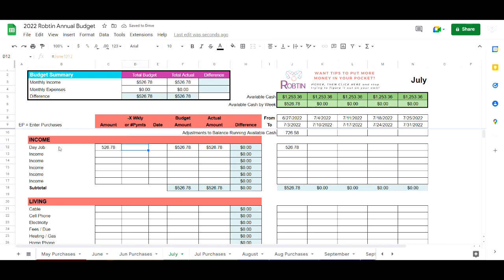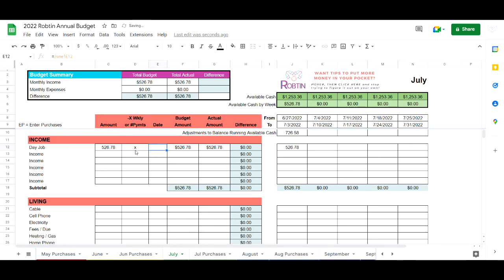All right, now this column here, if you do get paid weekly, or if there is a bill down here that you pay weekly, this is the column where you want to put an X in it. See where it says up here, X weekly or number of payments. So what that means is if it's a weekly thing, then you put an X there. If it's, say it's 2 times a month, then you'll put a 2 there. If it's 1 time a month, you can put a 1 there. You don't have to, but you can put a 1 there. But so we're going to do X here.